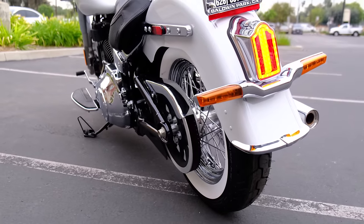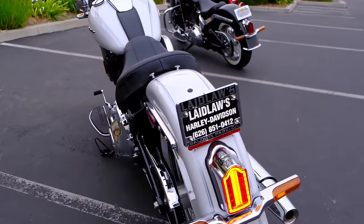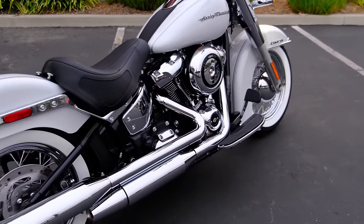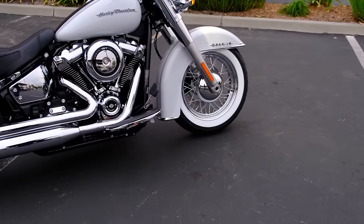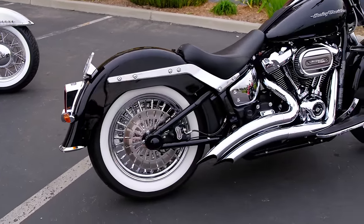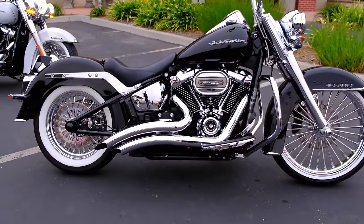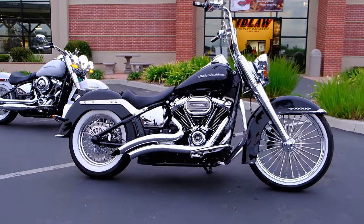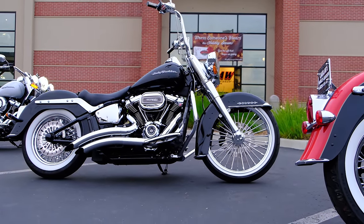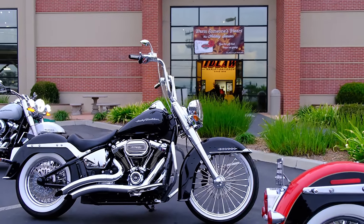Overall, the bike is really just about that chrome and classic look. I don't think it looks like a futuristic version of an old Deluxe — it's almost like a classic bike that's just received a few modifications over the years. I think they did a really good job of keeping it faithful to the classic look they were going for. Here's an example of how they are typically modified in Southern California near our dealership.